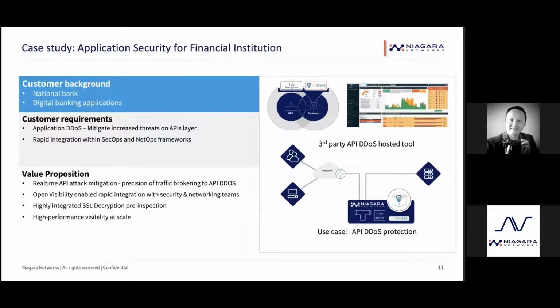Last but not least, application security for a financial institution, yet a completely different deployment. And actually, this is a national bank. And this bank, as probably all banks, runs a wealth of applications, and all these applications communicate with each other based on API calls. So if you need information from a financial system, or need to put information into a financial system, you use an API call with arguments, the information that you want to send to this application.